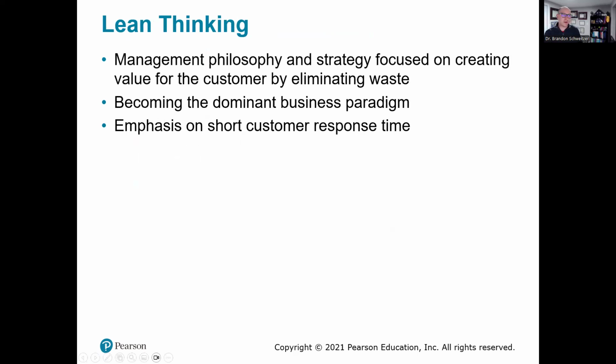Which leads me to my next talking point, which is the need for a company to be efficient in their operations. We need to maximize profit and reduce our costs. By doing that, we become what we call more lean.